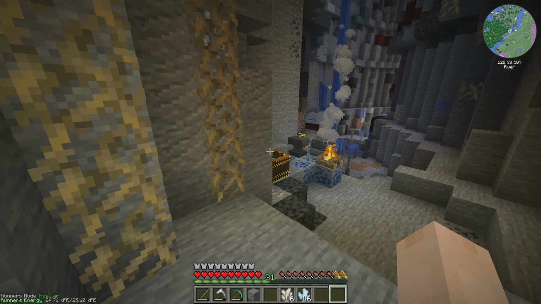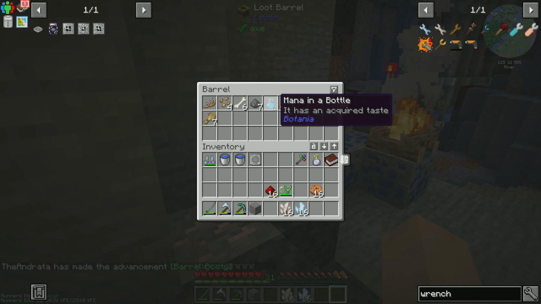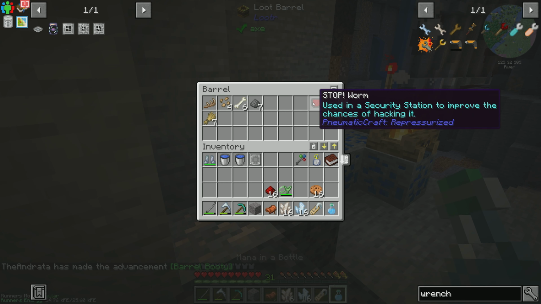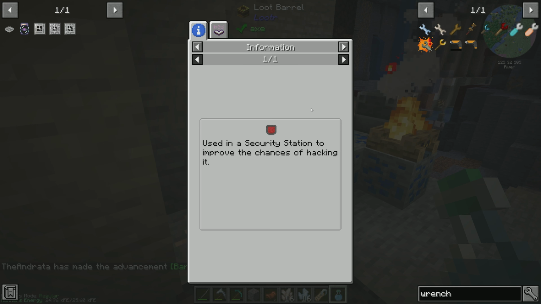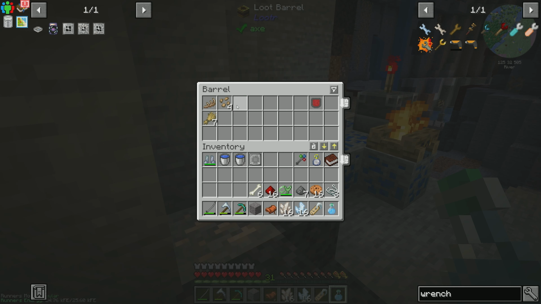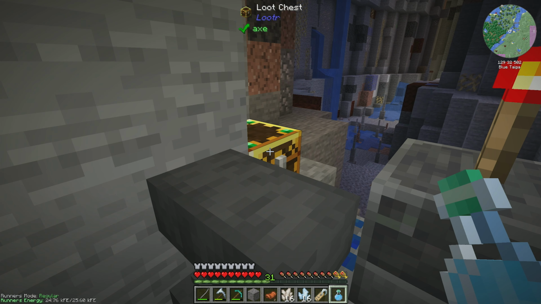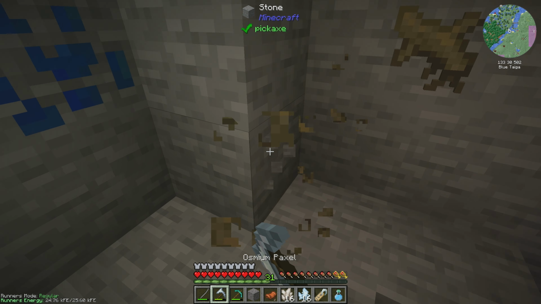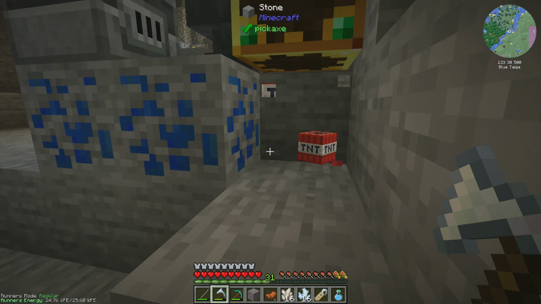I like step assist. Okay, loot barrel. What's in you? Okay, whew, didn't die. Mana in a bottle, name tag, saddle. This is another thing for multiplayer. I don't need that. Yeah, bones we'll take, beetroot, that's red dye, antlers, sure. And then somebody said this one is a mimic. I'm gonna go ahead and just, there's TNT. See, that's not redstone. It was TNT.